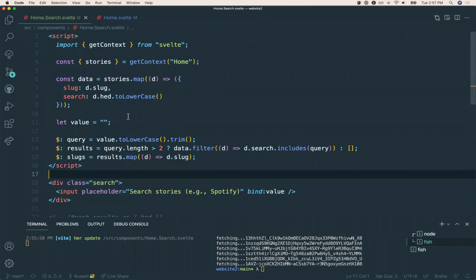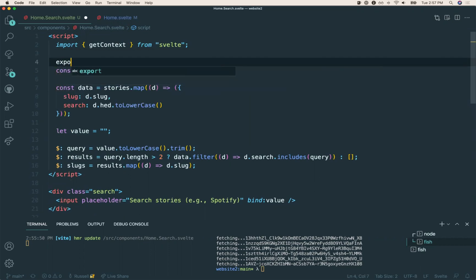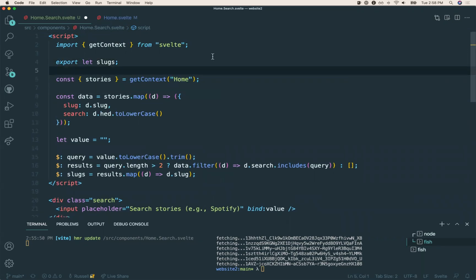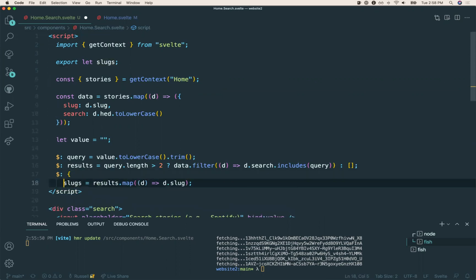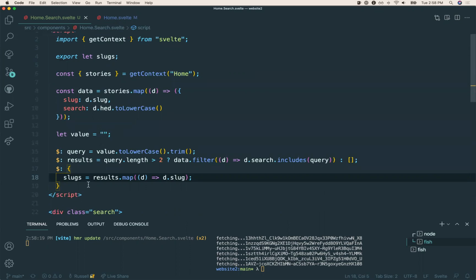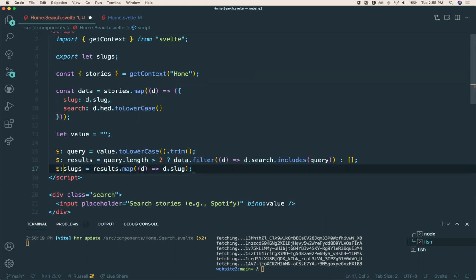So it'll just be, all right, top level, and export let slugs. I'm always confused about the assignment here. I feel like this is maybe the same thing.